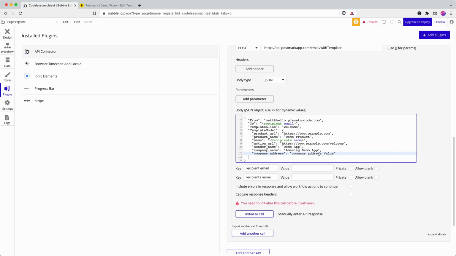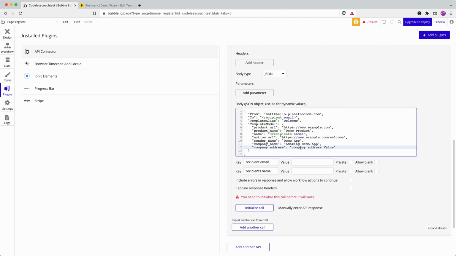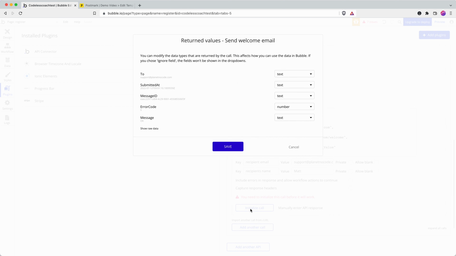In fact, we'll just leave that as the tag at the moment. So if I fill in these details, I just need a working inbox. Recipient name, Matt, because that's my name. Then let's initialize and see if it works.